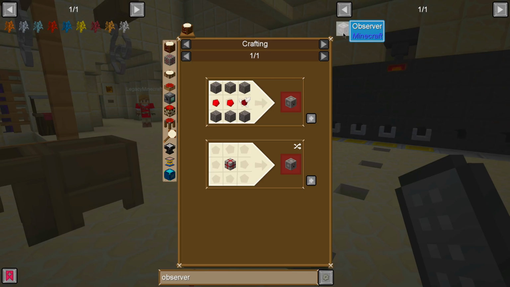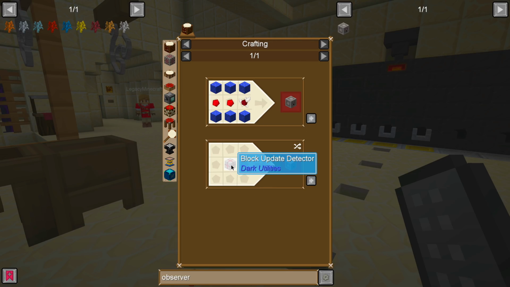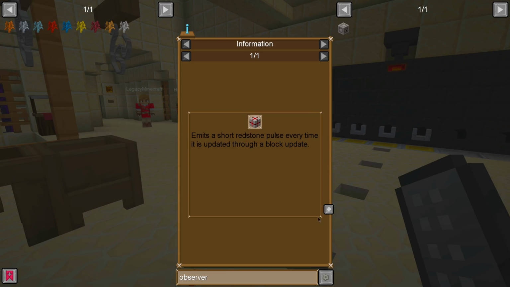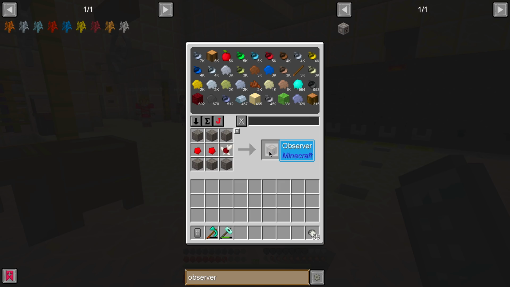Firstly, we need to get ourselves an observer, and the recipe is as straightforward now as it was the last time we did this. We just got to get a block update detector from Dark Utilities. I don't know what that is. It also doesn't seem to actually have a recipe, so I don't know how to build it. But we could just get an observer. I guess these are the same thing, right? Block update detector, an observer, same basic function. Are we down to our last nether quartz? Well, we know how to get back to the nether, so I'm not too concerned about that.